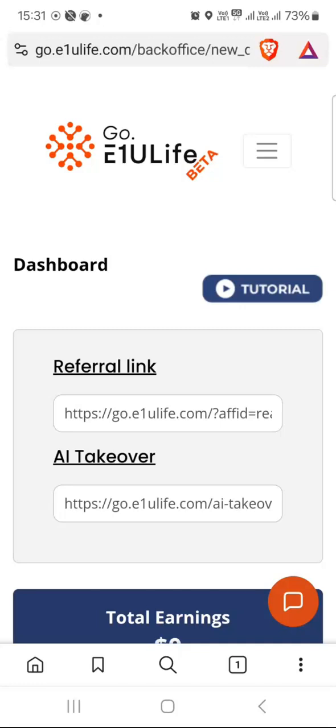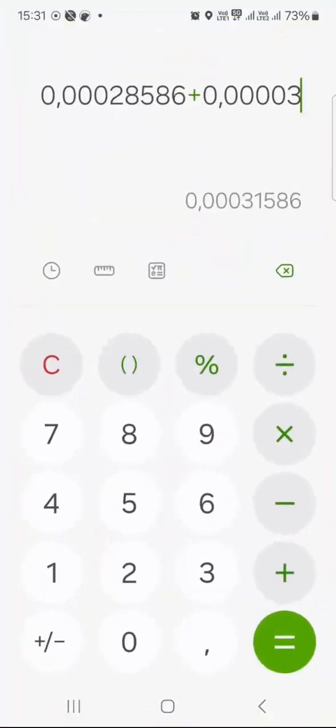All right. So, what happened is that I was able to send that BTC amount. In my example, I ended up sending 0.000031586, even though the original amount of BTC that I was required to send was 0.0002856, right? So I did that to cover the network fee, which was 0.00003, as you can see, my very advanced calculation there.